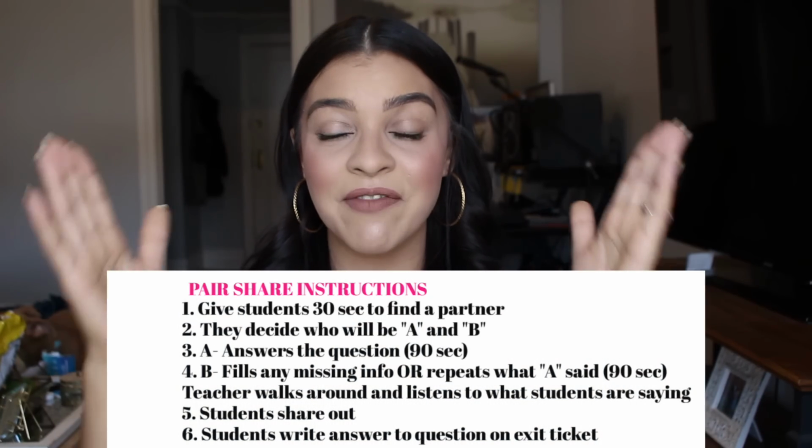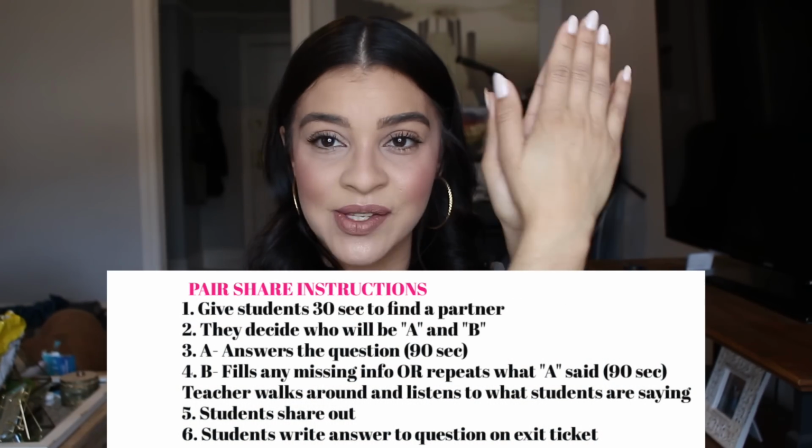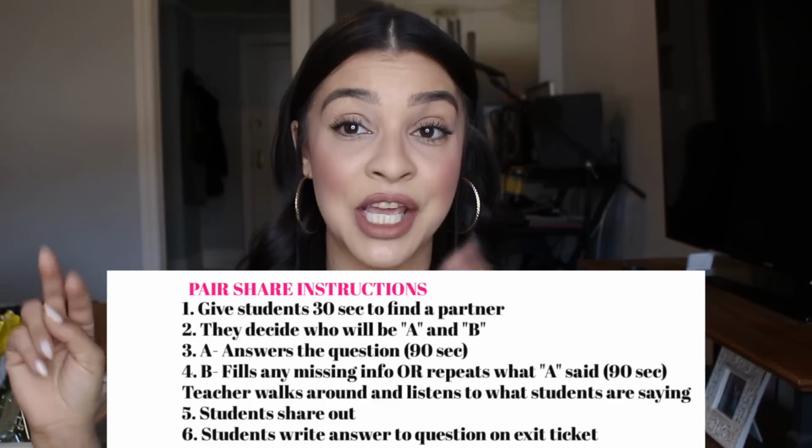Pair share. The way that I do it is I usually have students link up with a partner. So I'll give them like 30 seconds, everyone raise your hand, and you have to find someone randomly. They just cannot be anyone who was sitting next to you. You put the timer on the board. Once they find that person, they have to hold hands so that I can visually see who is linked up with who.